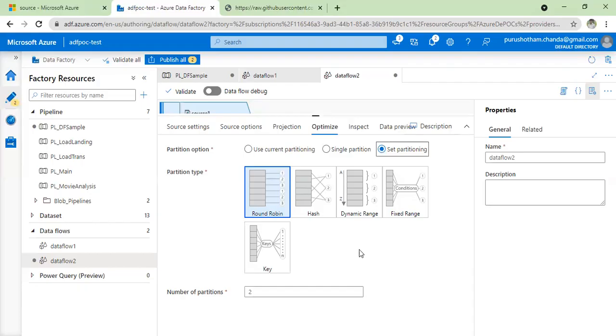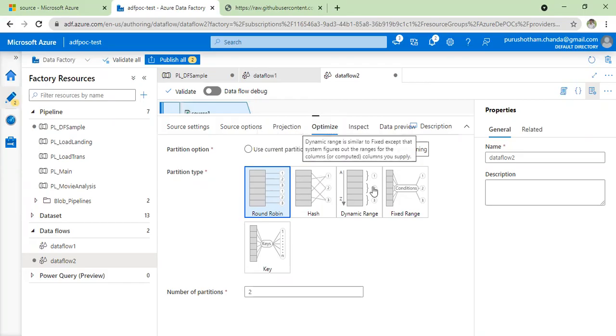So it combines all the keys, and based on that, it distributes the data. The column values are used to form a uniform hash to distribute the values. Rows with similar values are assumed to fall in the same partition. So basically, it combines all the columns, column 1 plus column 2 plus column 3, and based on that, it will set the partitions.